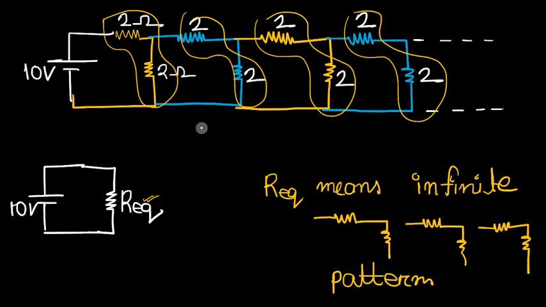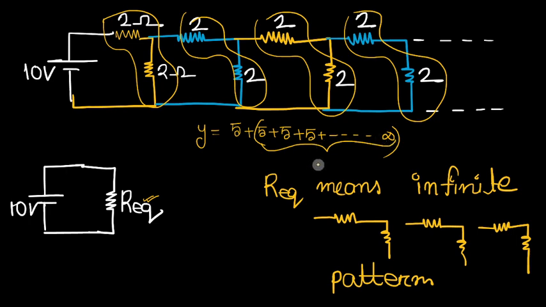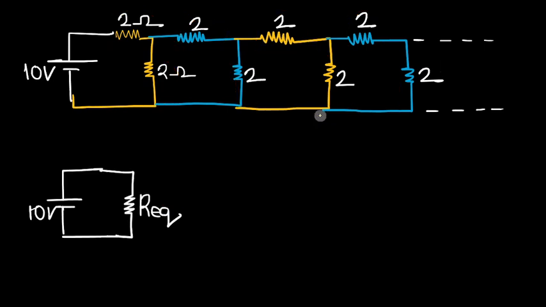Now listen to me carefully. Let's say y is equal to 5 plus 5 plus 5 plus, and so on. Let's say y consists of infinite 5s. Now pick this part and tell me what is inside this bracket. You will see that you have infinite 5s inside this bracket, right? So you can also say this part is y. This concept is crucial to solve this circuit. Let's proceed and you will understand it more carefully.